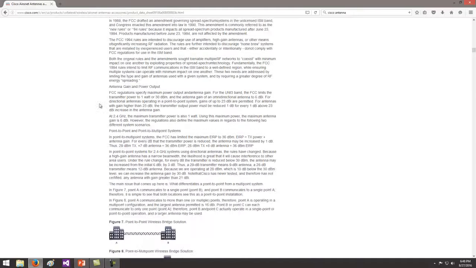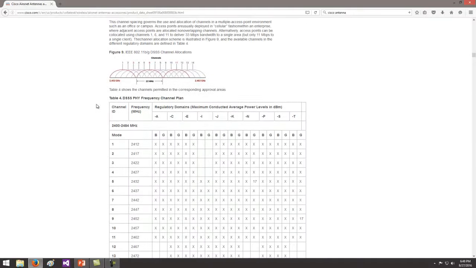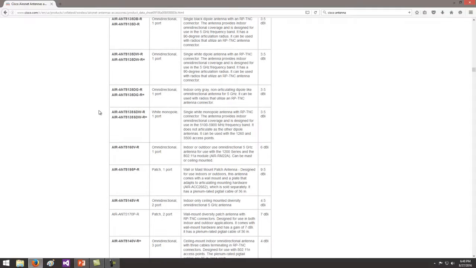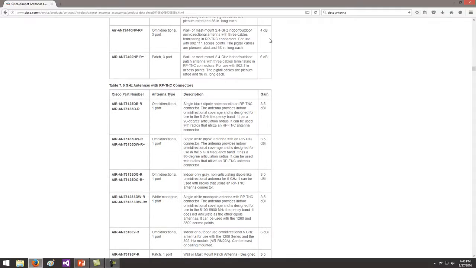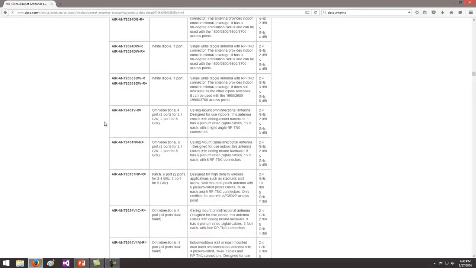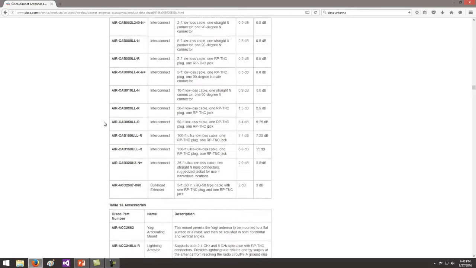And where do we get to antennas? The different channels. Oh, so here you can see they're all measured in dBi. So the gain, remember, gain is the strength of the antenna, and typically nowadays they're all measured in dBi. So this is 3.5, so it's a little bit more than double the power of the reference antenna. And 6, 9, 5, 7. So you get the idea. There was one that actually showed you the pictures of the antennas, and then kind of showed you their signal patterns and things like that.